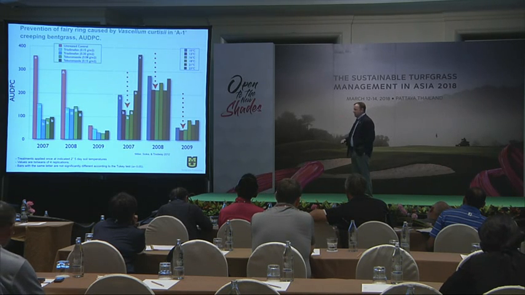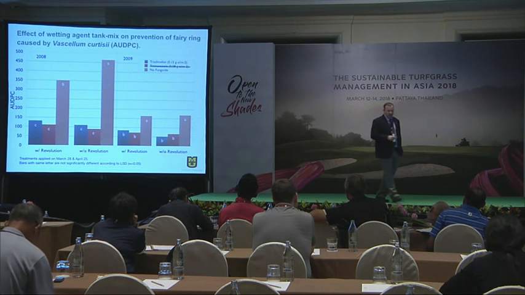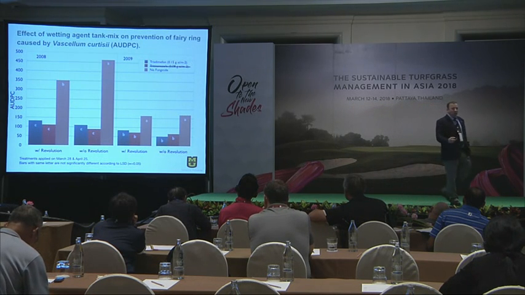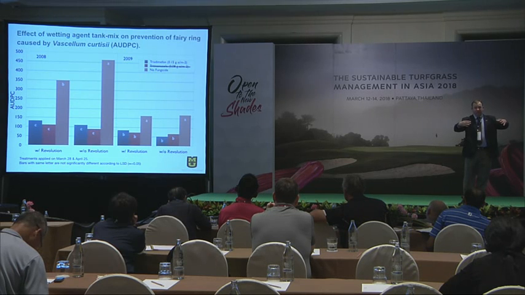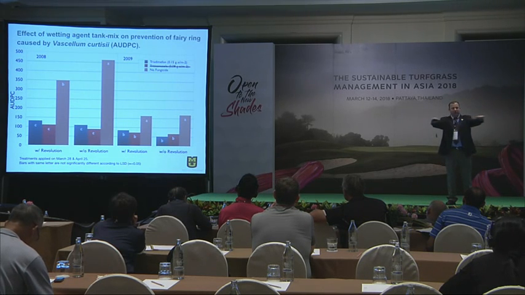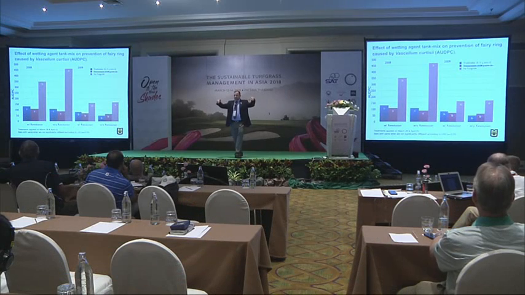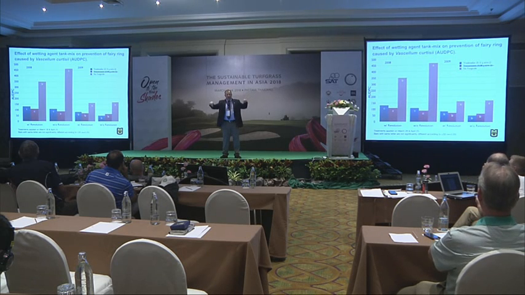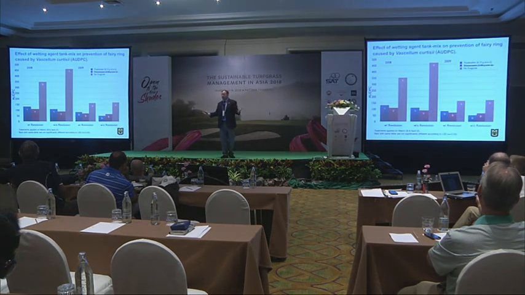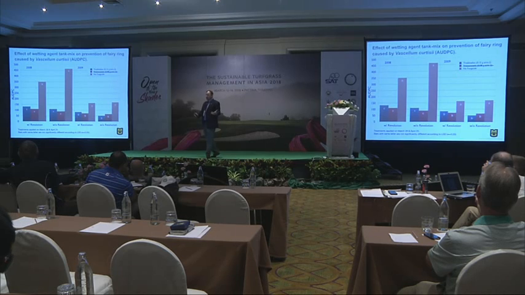13 to 16 degrees Celsius is the soil temperature that we targeted. The other aspect is we put a wetting agent along in with this preventative. Now remember, the water repellency hasn't set up yet. So that fairy ring hasn't gotten a chance to establish itself and set up this hydrophobic or this water repellent layer. So really putting the wetting agent in didn't do anything. So if you do this, perhaps you don't need to put a wetting agent in along with it. Now, curatively, if you already have the symptoms, you have to put the wetting agent in with it. But if you go preventatively, you don't.